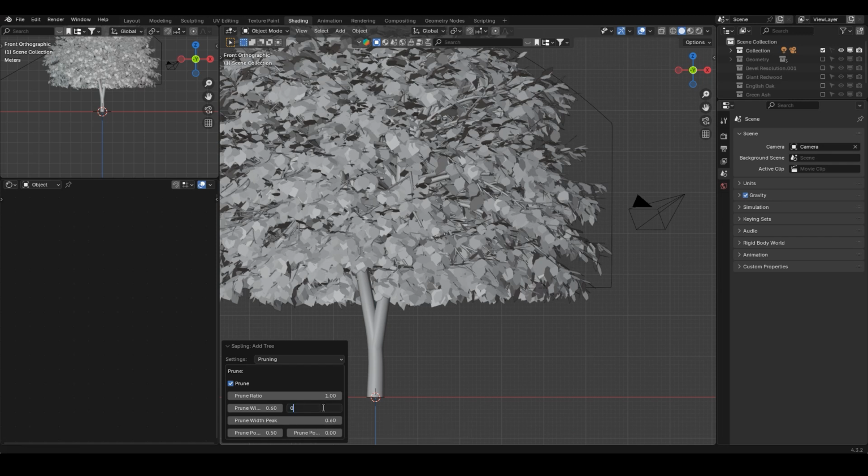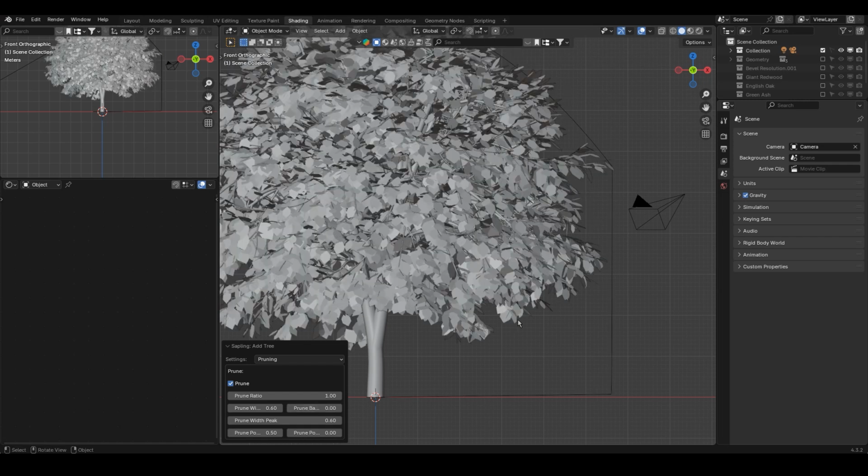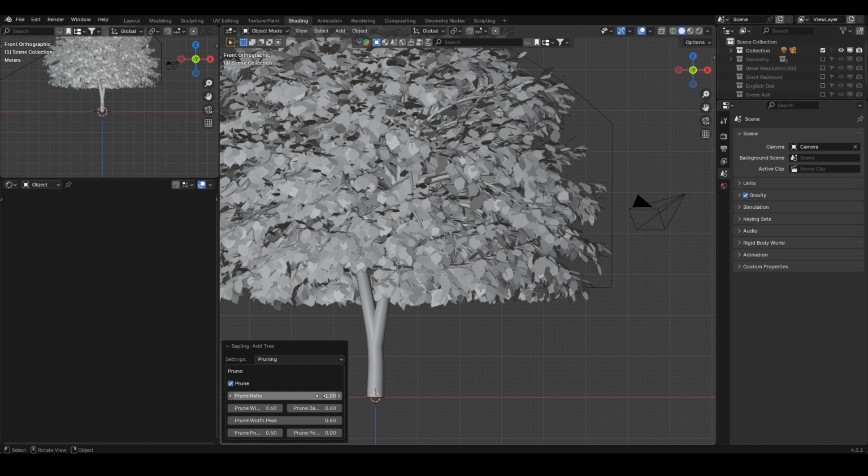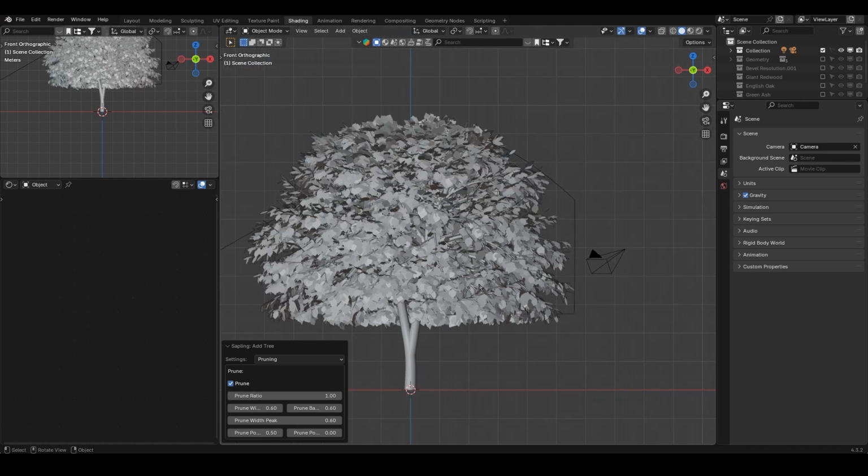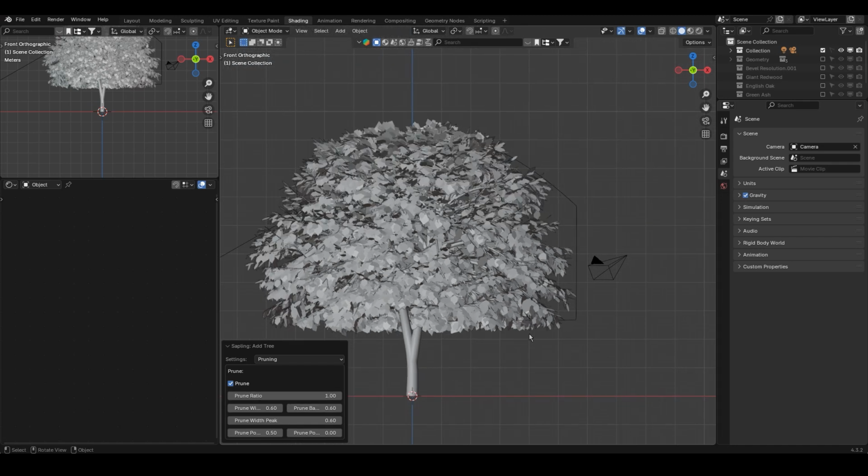If I put that at 0, it's going to drop straight to the floor. And as you can see, that's below the trunk height of 0.28. So it's one of those, it doesn't do exactly what I think. If I put it up to 0.6, I'm expecting the prune base height to be here, but I'm not expecting that to happen. I mean, that's not much higher than 0.3, so you can have it on the floor or you can have it there, pretty much. I can't think of much reason to change that too much if you're going to be pruning a tree.